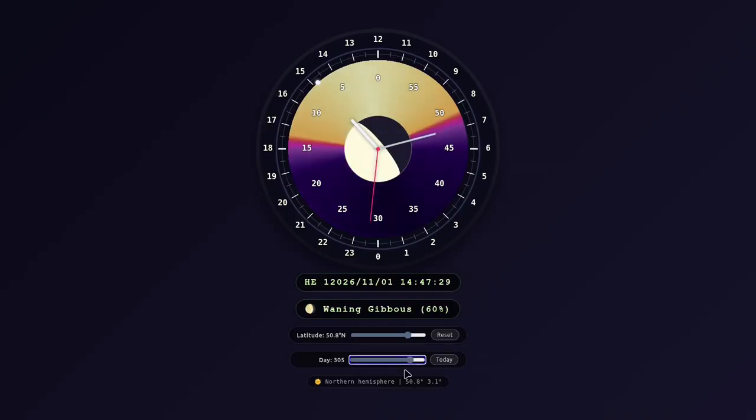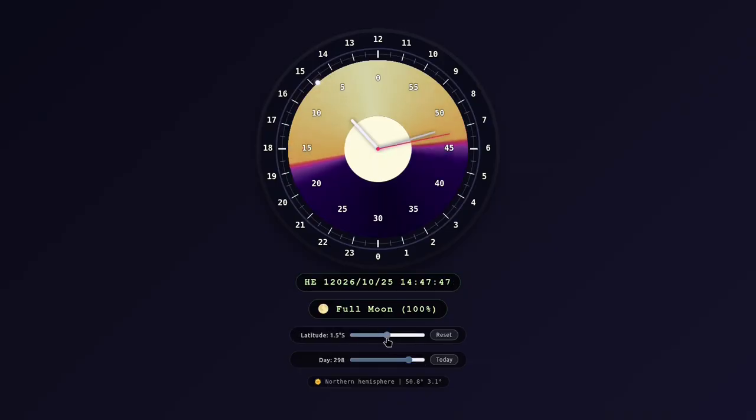You can also see the moon changing, huh? The moon phases. And if you change the latitude again, you see we passed the equator and we still had 12 hours day and 12 hours night here. So that stays the same throughout the year actually.